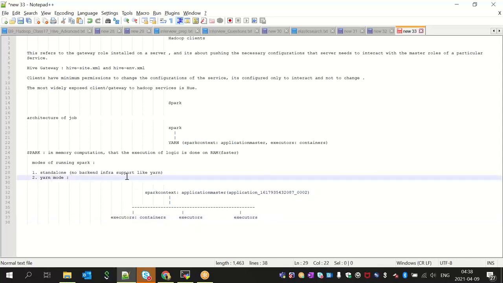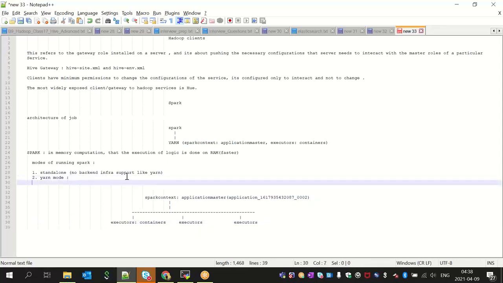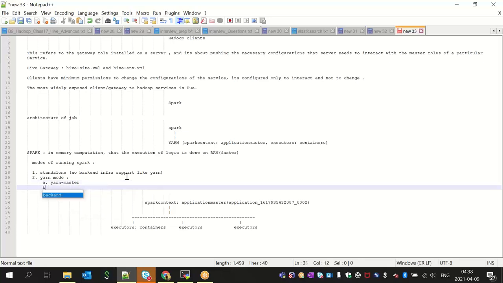Now in yarn mode there are then again two kinds of modes. One is yarn client, sorry, the other is called yarn cluster.